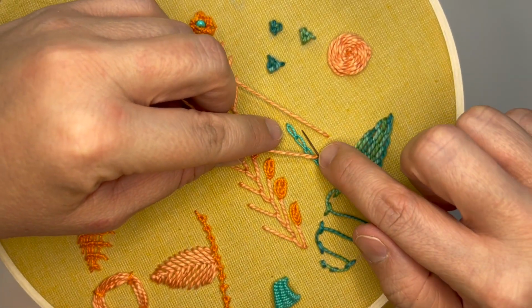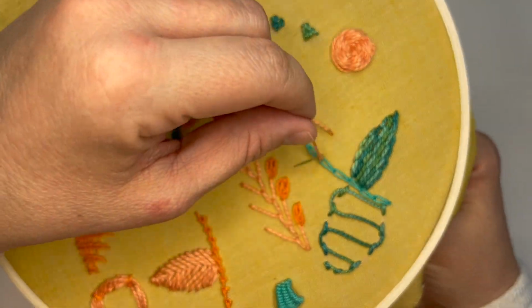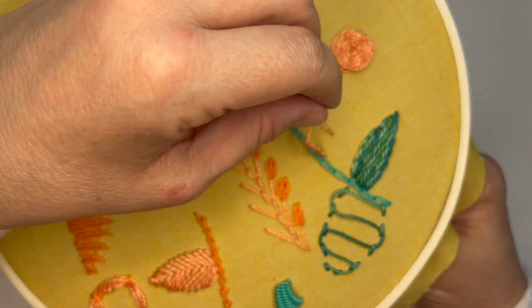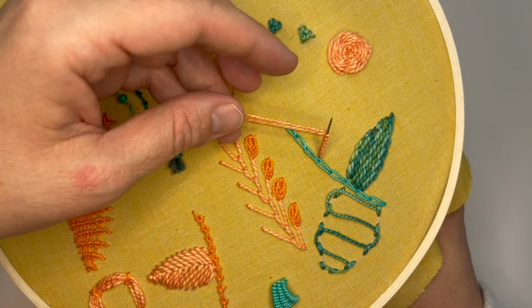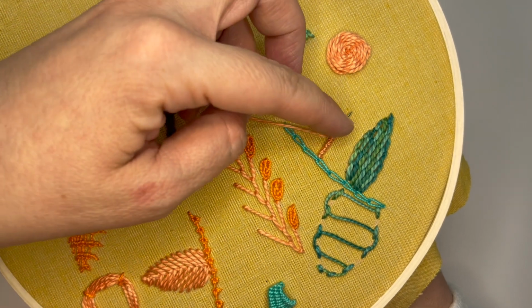So my stitch is gonna run this distance. I can either wrap it as many times as will fill that area perfectly, or I can wrap it a little bit extra to make more of a raised stitch. So the way you can determine how long your stitch is going to be is once you wrap your stitches, lay it down on the fabric.